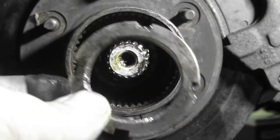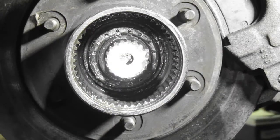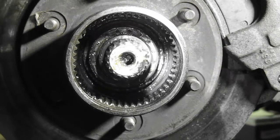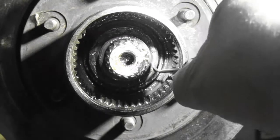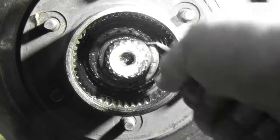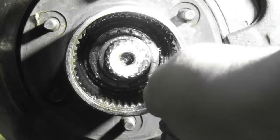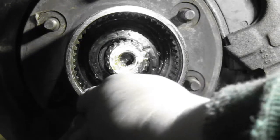Locking hot. Okay, now we're going to pull out. Shine your light in there, Steve. See this? Let me get the pointer. See this deal with the rings right here? This is what we've got to get out of there. It's a jam nut. It's jammed in there. That's why they call it a jam nut.